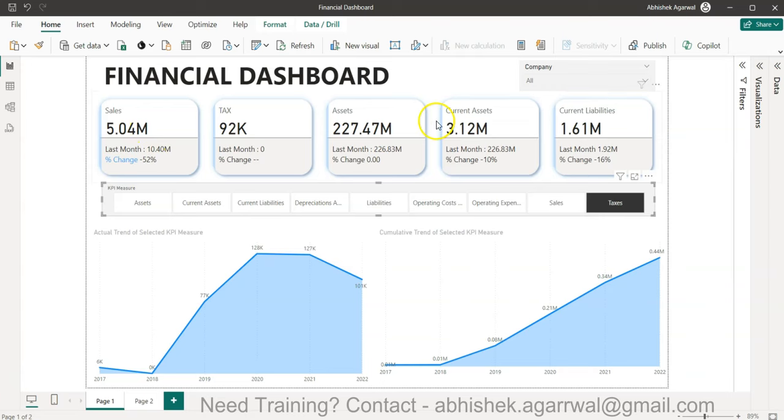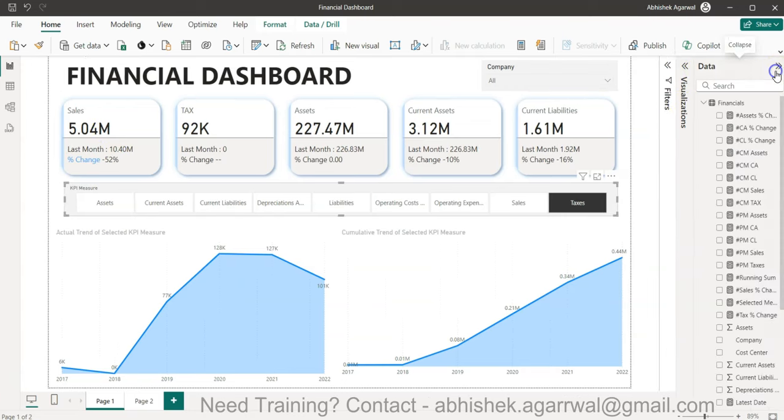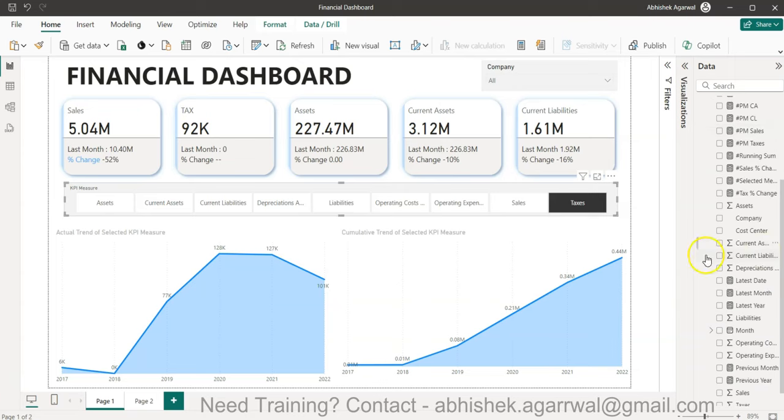And as you can see, we are going to create a lot of calculations. If I show you in the data over here, these are various different calculations. CM is current month, PM is previous month, then we have the percentage change, and so on and so forth. We will use parameters to take all of these values into a proper parameter and then change these values. For that also we are going to create some big calculations.